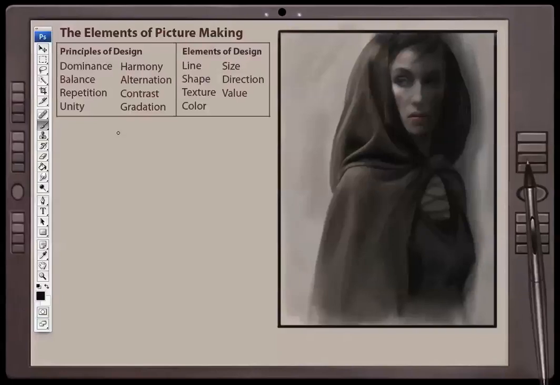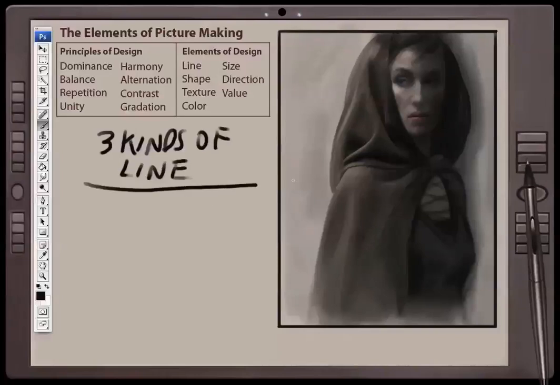There are three kinds of line. One is in which the line looks like a line. So these look like lines.